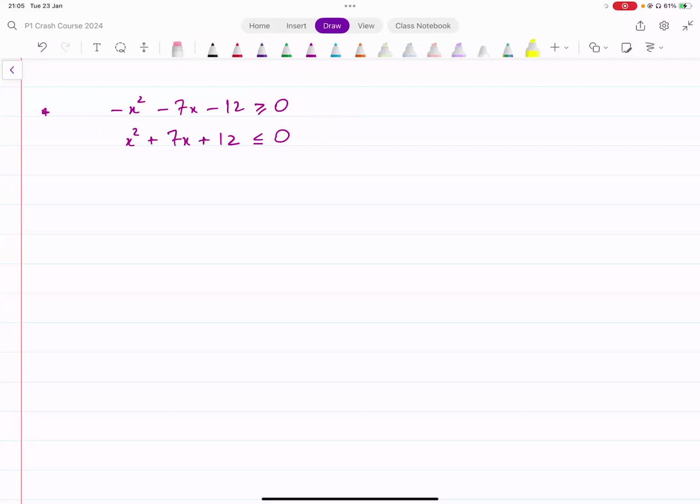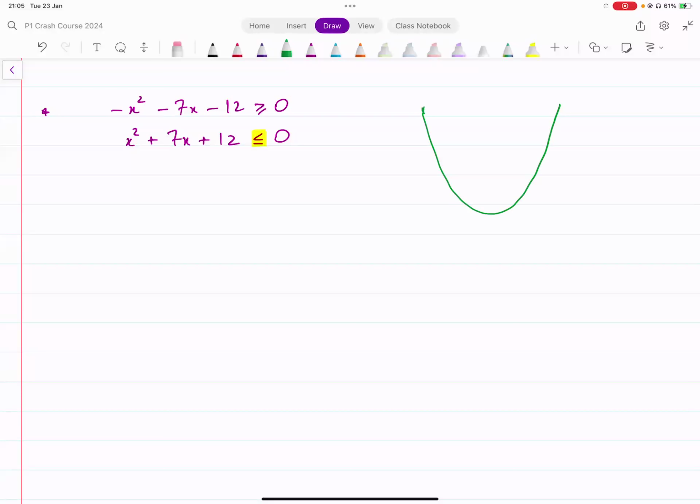Okay, so the sign that we use is going to be this one now. And if we use this function, the graph of this function is now a U-shaped graph. This is what the graph is going to look like in this case, right? Because now we're looking at this function after multiplying it by -1 first of all.